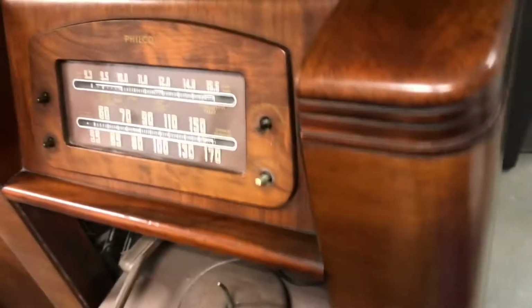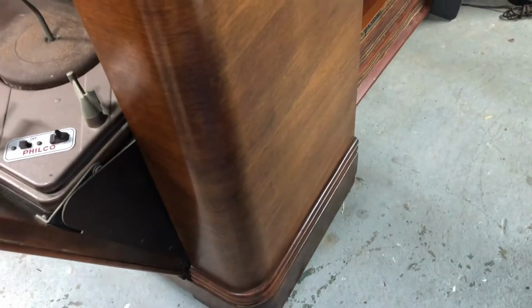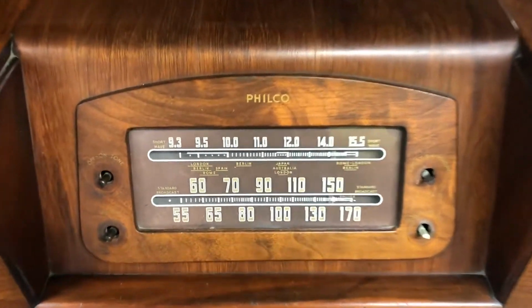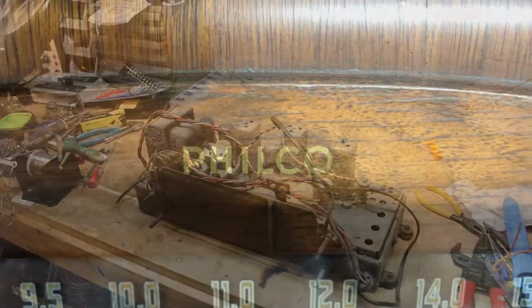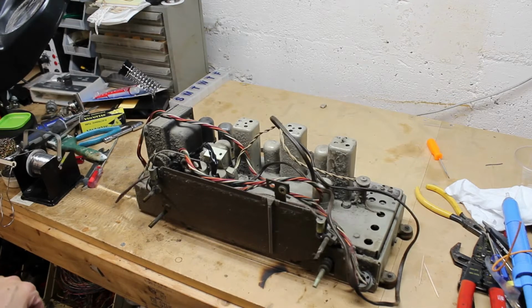The cabinet is in exquisite shape to be as old as it is. This appears to be the original finish. I don't believe anybody else has refinished it. Yeah, it's an original finish. I can tell by the way, but the cabinet is in good enough shape that we're going to leave it alone. Customer wishes, we're going to leave it alone. So, we'll be diving into this on this episode of The Radio Shop.